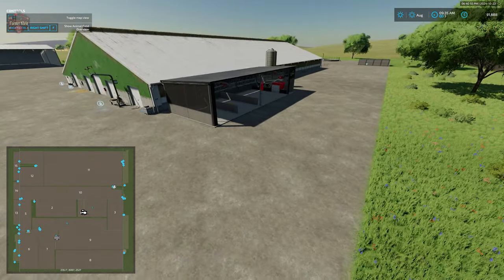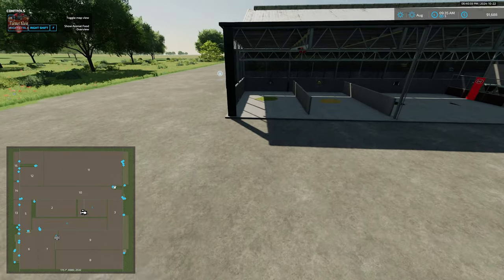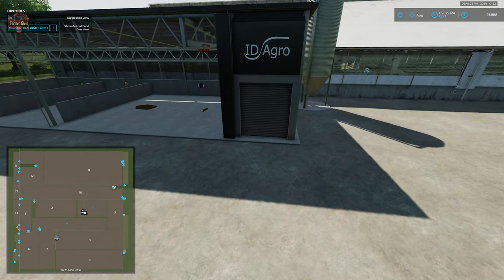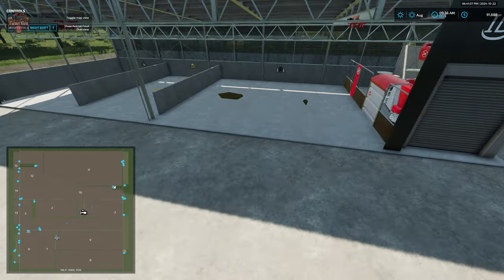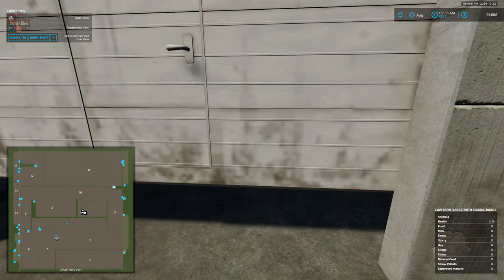Then this one is going to be our robot feeder. So we have hay, straw, silage, and mineral feed along the side. Or if we wish to manual feed, we can do that from inside here.